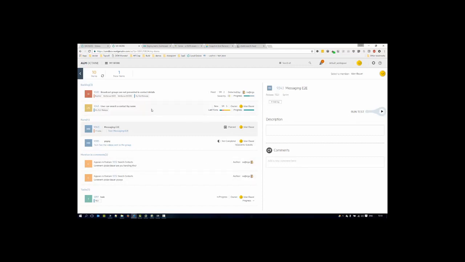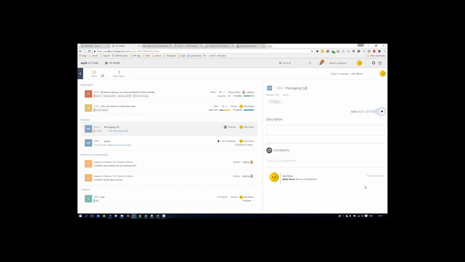Another nice feature that we have in My Work is called mentioning comments. The idea is that I can go into any comment and start with the @ symbol and type a name. And basically the system will complete the name for me, and I can type any comment that I want.